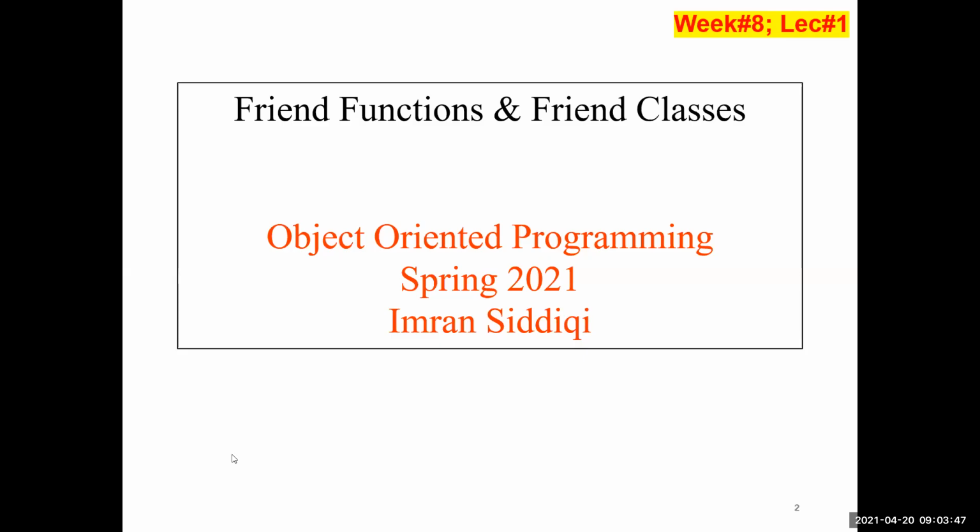Okay, so we'll be starting our technical discussion for today, week number 8 and the first lecture of this week. So the topic for today is friend functions and friend classes, right? We had seen some glimpses of the general idea of friend functions in the previous topic, operator overloading, right? But today we'll see it more formally and in more detail, and it will also reinforce the discussion that we had when we were looking at operator overloading, right? So let's see in detail what it is and how it works.